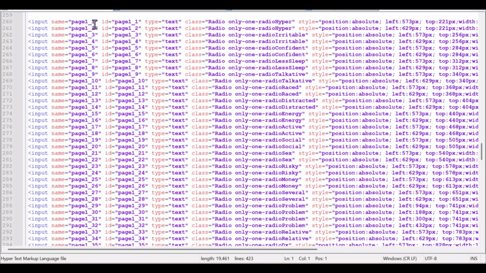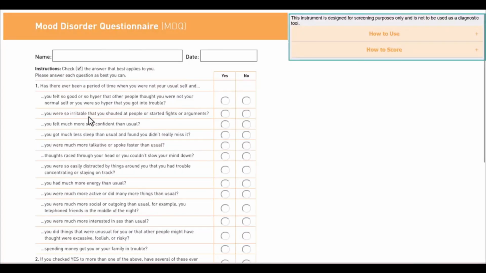That makes more sense if we look at the form itself. So quickly jumping over to the form, we'll see that we've got questions and we've got yes and no answers. If we number these as questions, and I know that there's a number there, but we're going to change things slightly and number these individual questions because that's going to help us to score it later.